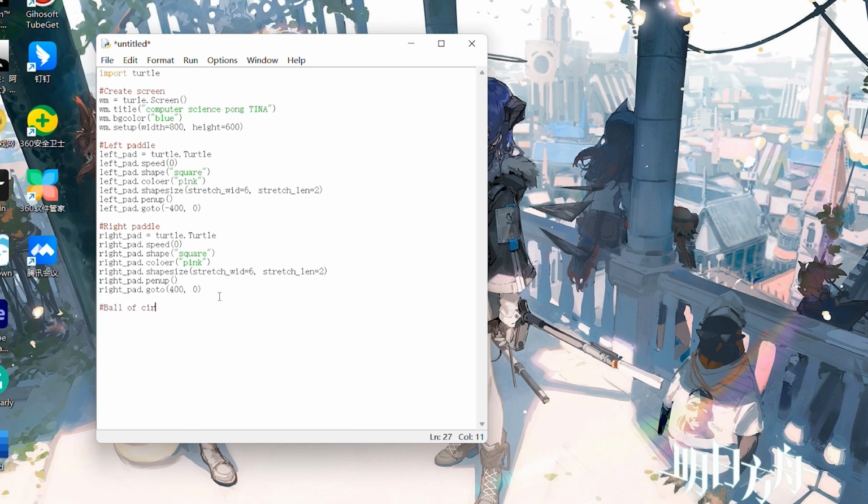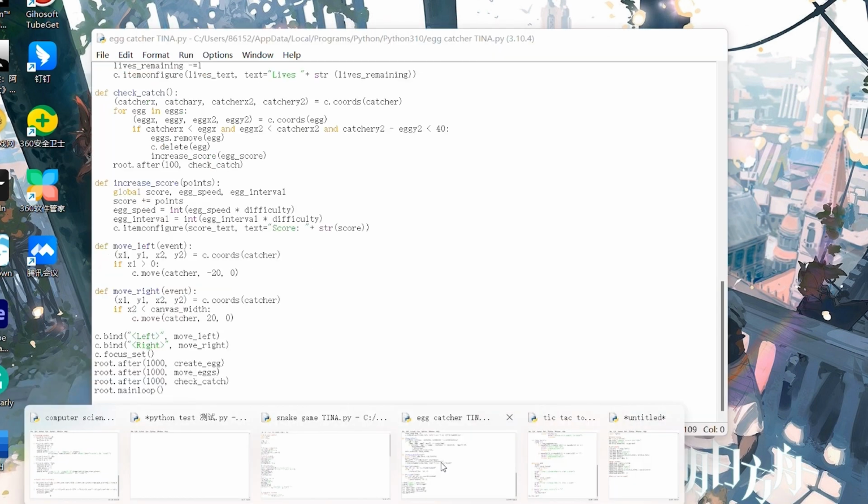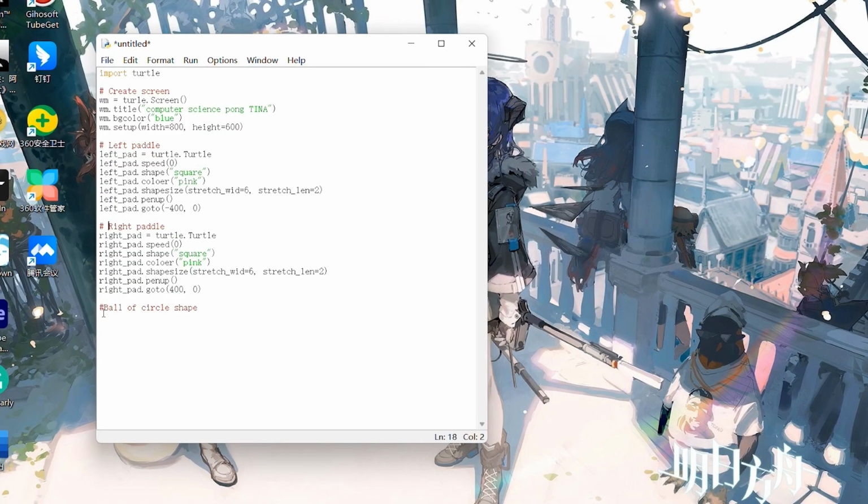Step 3. We need to set the speed, shape, color, and position of the ball. Step 4.